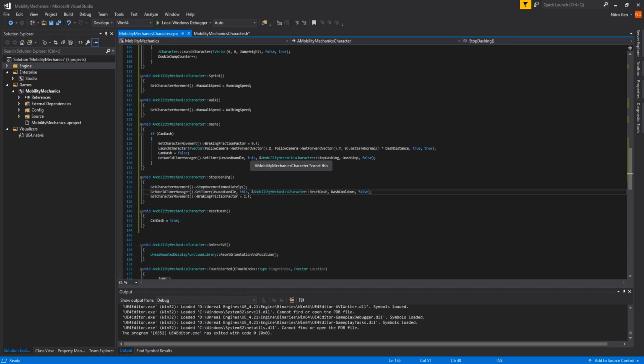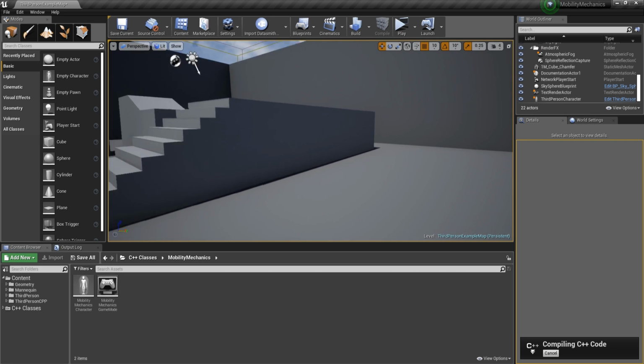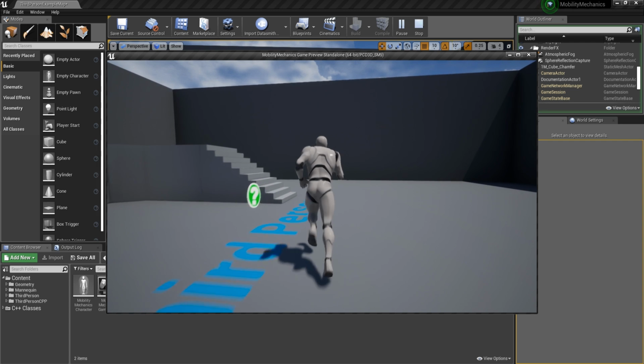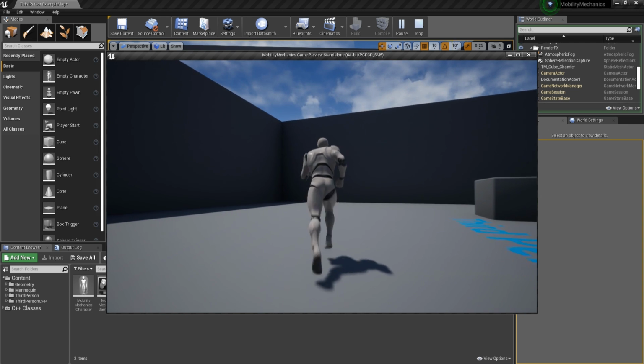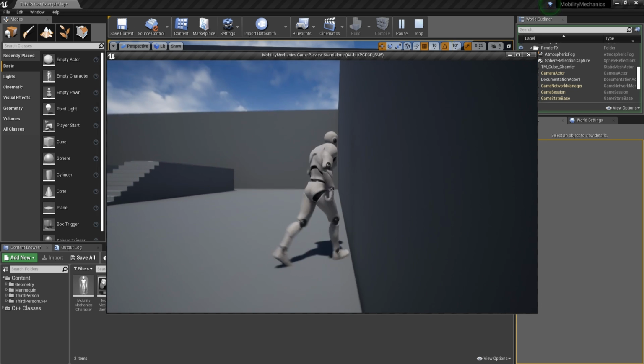So all the velocities are set to 0. Then we set the braking friction factor back to 2. And then we also set a new timer, which calls the function ResetDash after the dash cooldown runs out, so it sets CanDash to true once again. Hopefully my explanations were clear enough. Now let's compile and see if this is working or not. Let's see dash: dash distance 600, dash cooldown 1 second, and dash stop 0.1. So left Alt, and as you can see, it is working. If I dash on the ground, I'm not stopped by the floor, and neither by the walls if I go along them.